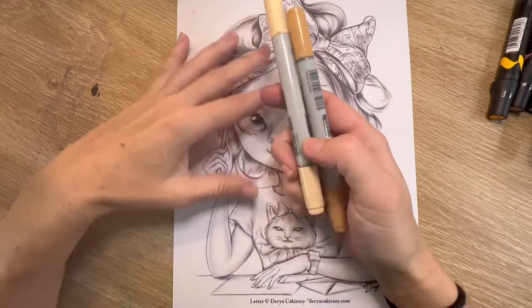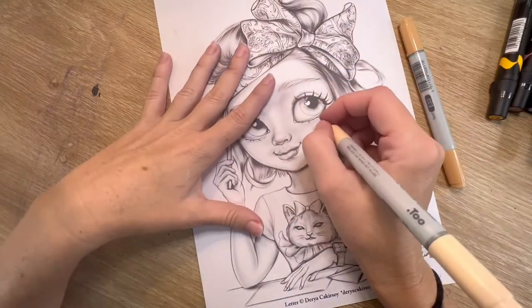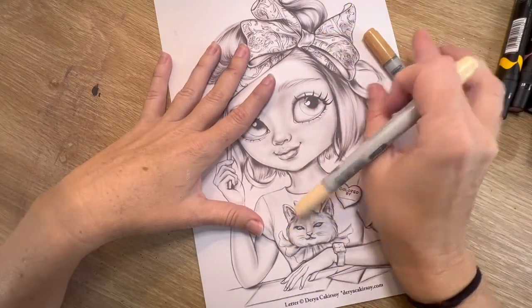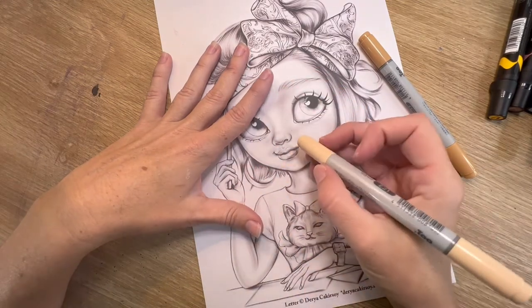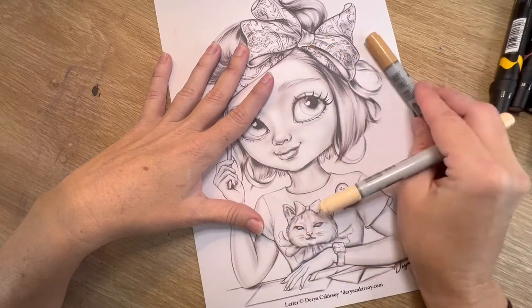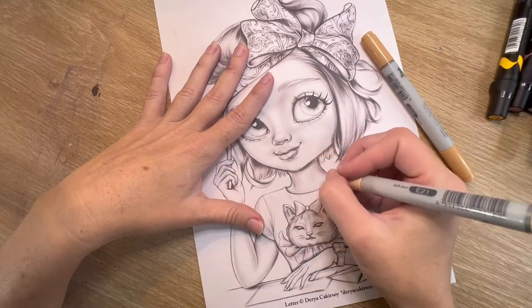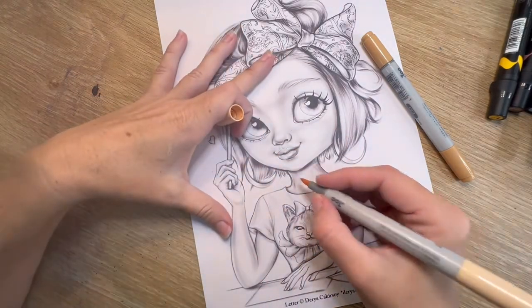Okay, so basically what I do is I lay down my light color first, come in with my shadows, and then go back in with my light color. So I do two layers with the light color. What I find is if I lay the first layer down, then come in with my shadow, then come back over the top, it doesn't leave a line, and I don't like the lines, basically, which is why I do it.